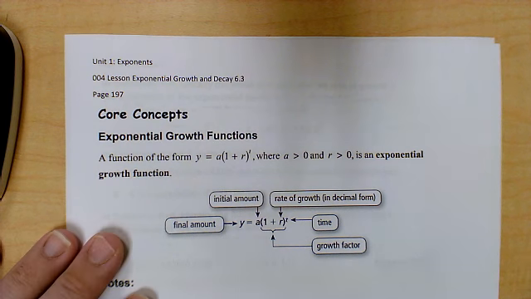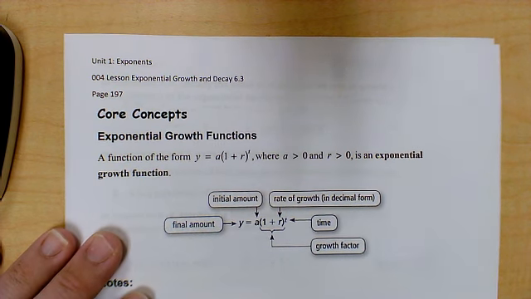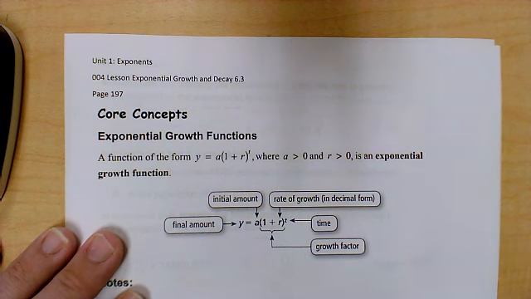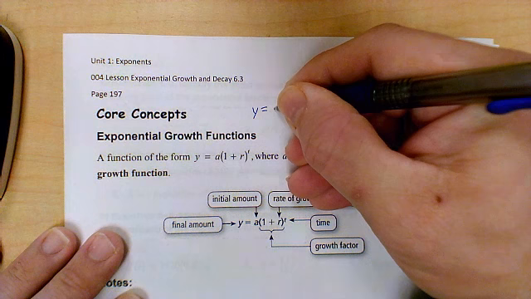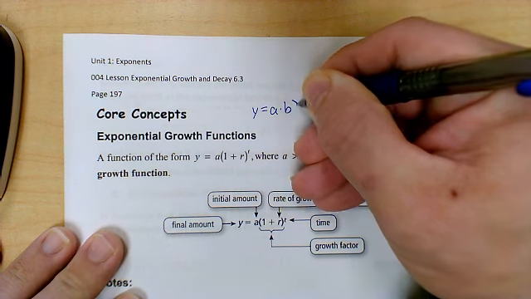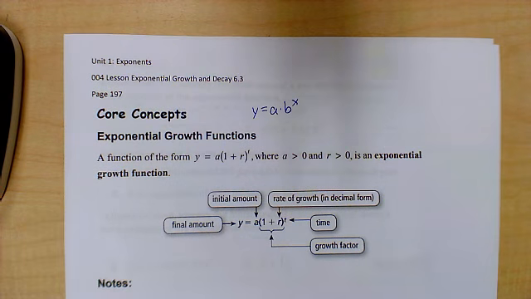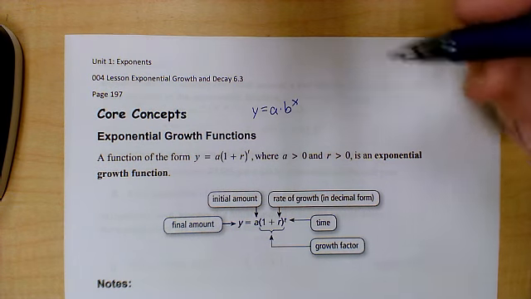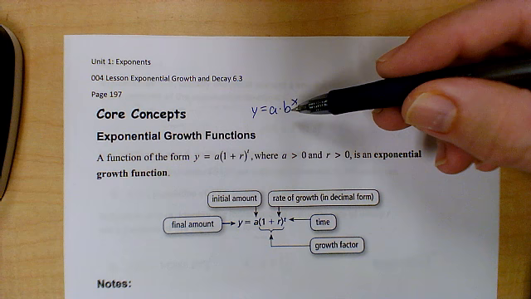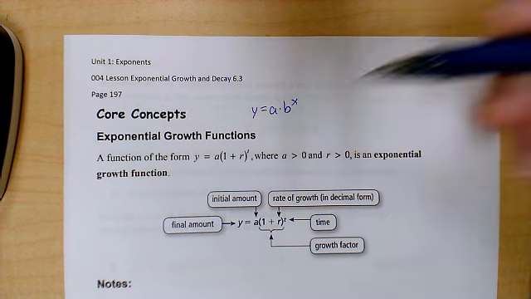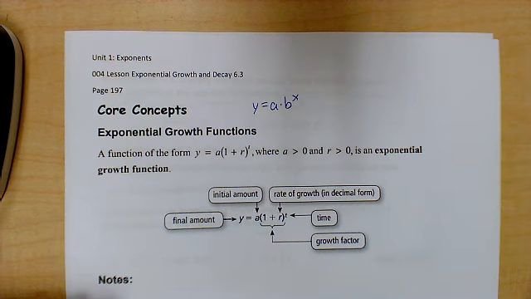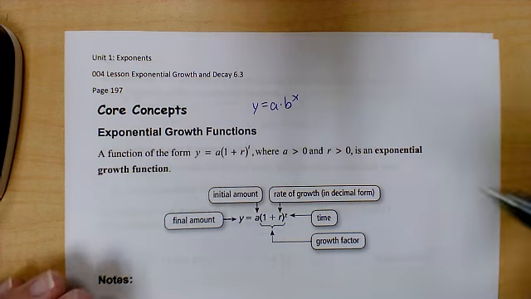Now before doing this lesson, it's really important that you go back and do the lesson about exponential functions where I talk about y equals a times b to the power of x. On this lesson we're really going to be focusing on the b value, which is your growth or decay factor. What's new here is talking about how rate determines that.